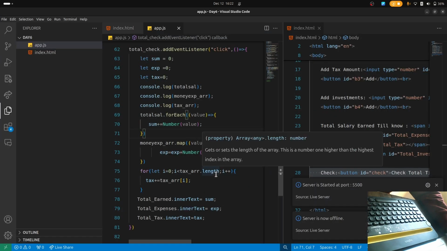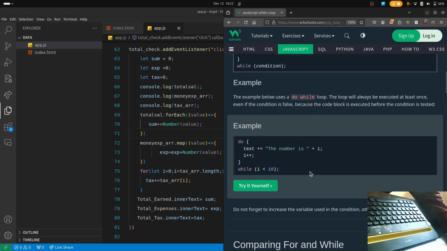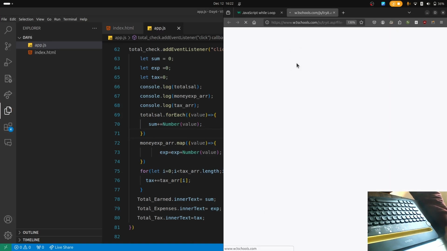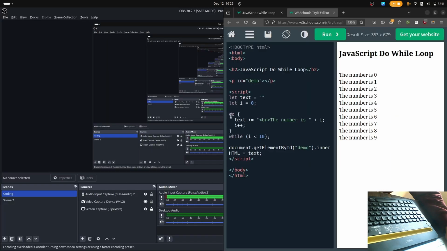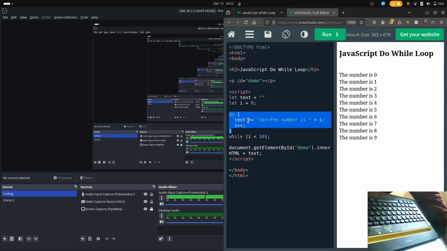So we have seen do while. I don't want to get into more of that stuff; you can just check it out. Here is also an example: do this while the condition is this. You can also try it from here. How long is this video till now? No problem, we can go a lot. So do this while the condition i equals 0: start from 0, go to 9 and print 0 to 9. So do while basically gives you one extra time running option. Okay, perfect.